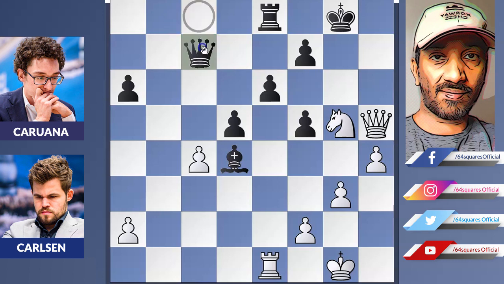Now here Fabi plays queen. Now here Carlsen decides to go for c takes the d5 pawn. So here the better move for Fabi was queen to g3 check, but Fabi didn't play this move. The position would have been much better for Fabi had he played queen to g3, but what he played instead was rook to e7.